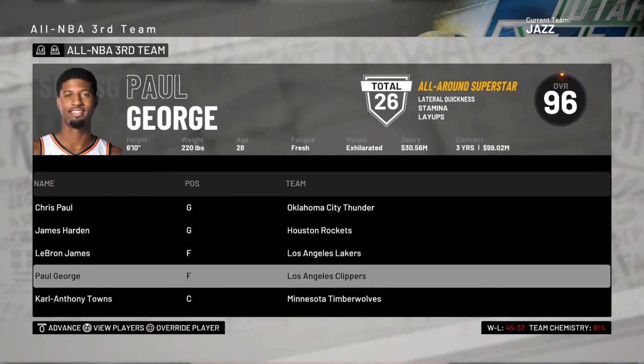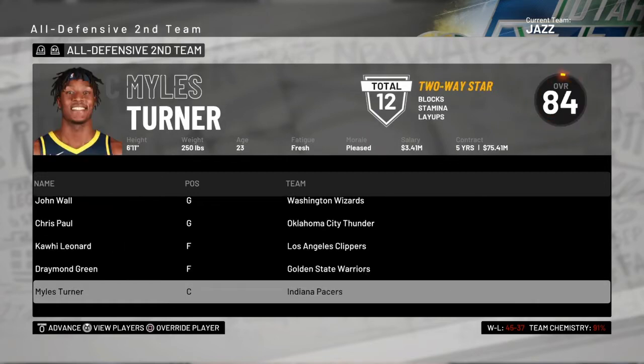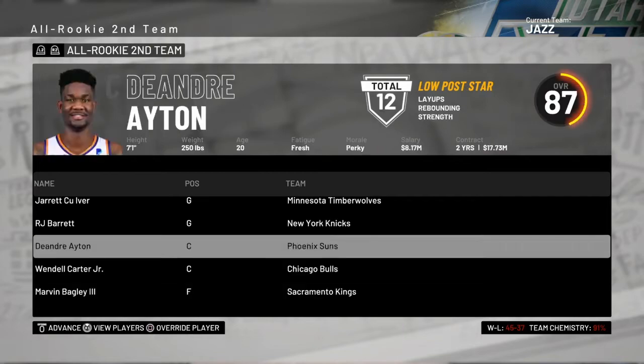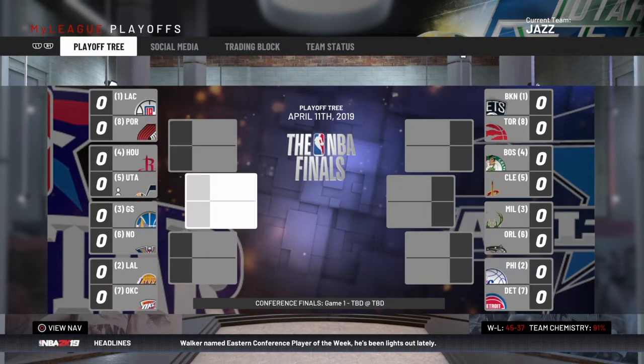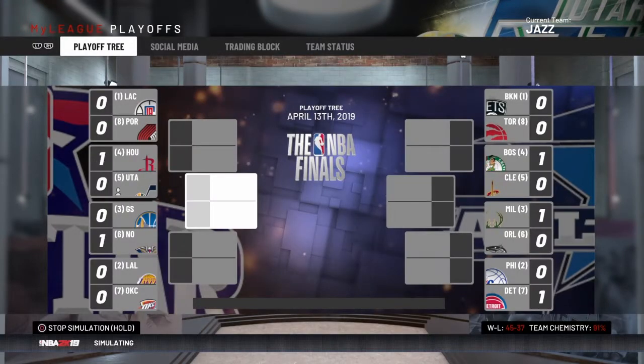Damn, that's tough. We'll check the defensive team. And we got Gobert on all defensive first team. And that's it. All rookie. I don't think we have any rookies, do we? No. So nobody on the all NBA teams. We're going to do a quick simulate playoffs, just see what's going on here.